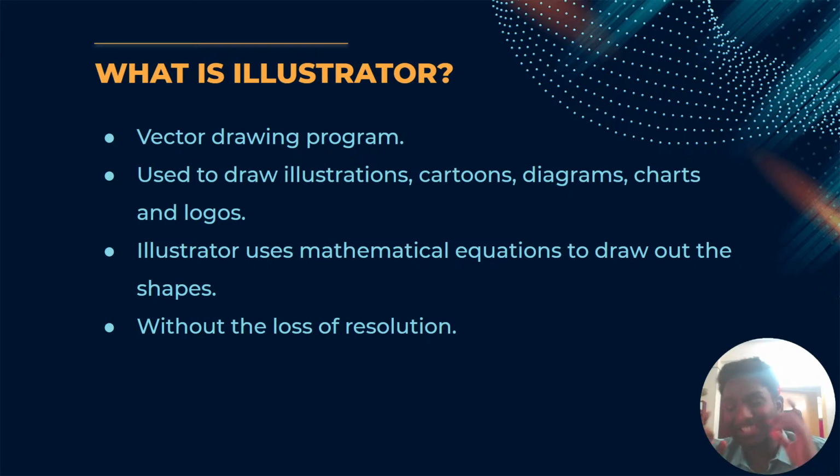I know it is a bit tiring to hear the word math. It uses vectors to draw its shapes. Vector, in the sense, means it uses a group of dots or nodes which are connected by lines. These groups of dots and lines form a shape. And the most important thing in Illustrator is that this makes the vector graphics scalable without loss of resolution. So there's no loss of resolution even if you zoom in or zoom out in Illustrator.